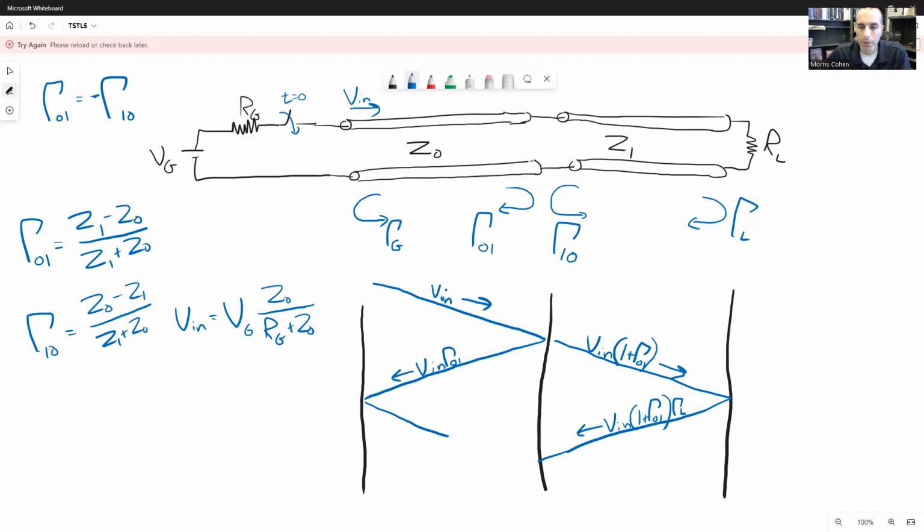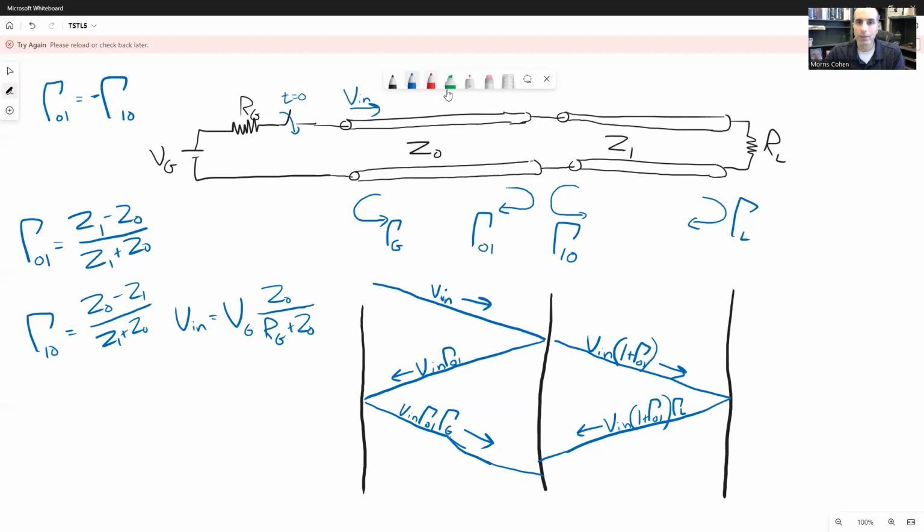And this value will be Vn times gamma 0,1 times gamma g. That will be the value of the voltage wave that's moving that way. And from here, we can continue this process. If these two waves were to meet at the same time, we could treat each one separately, calculate what the reflection is and the transmitted wave, and just add up those effects together. These waves are all propagating independently once they kick off and get going.